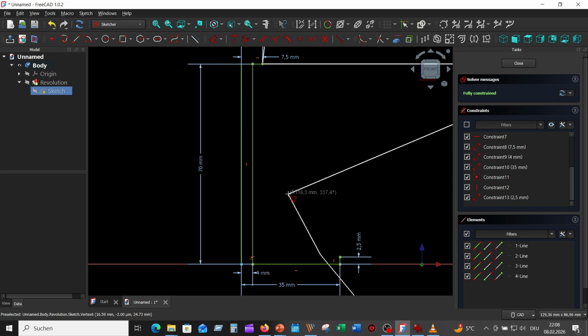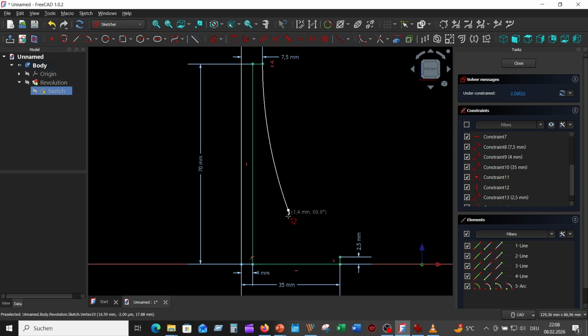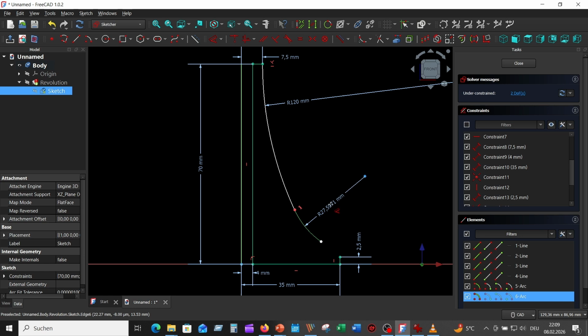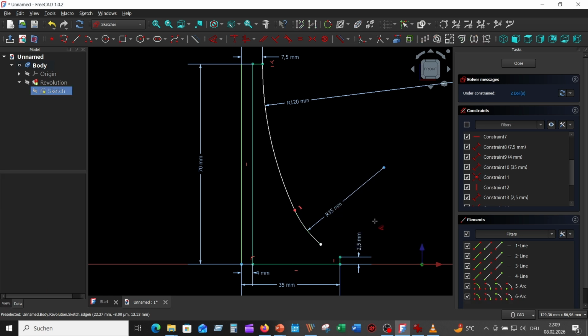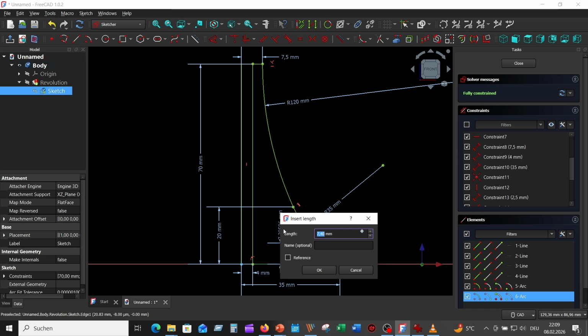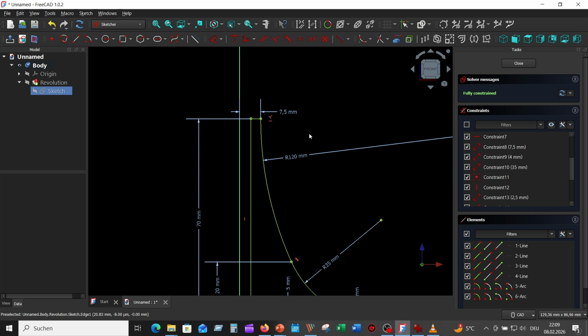Press the letter M more times till you see the proper curve. Delete this vertical constraint.